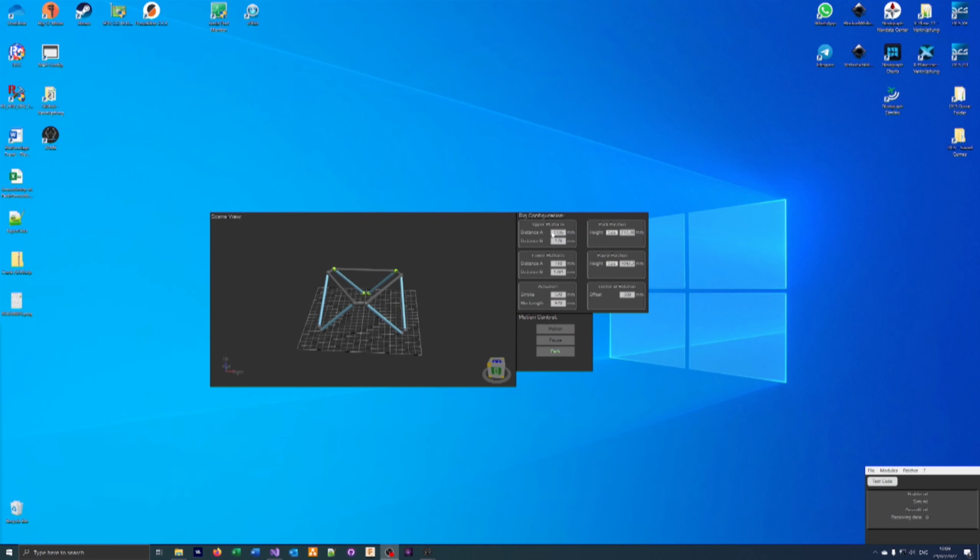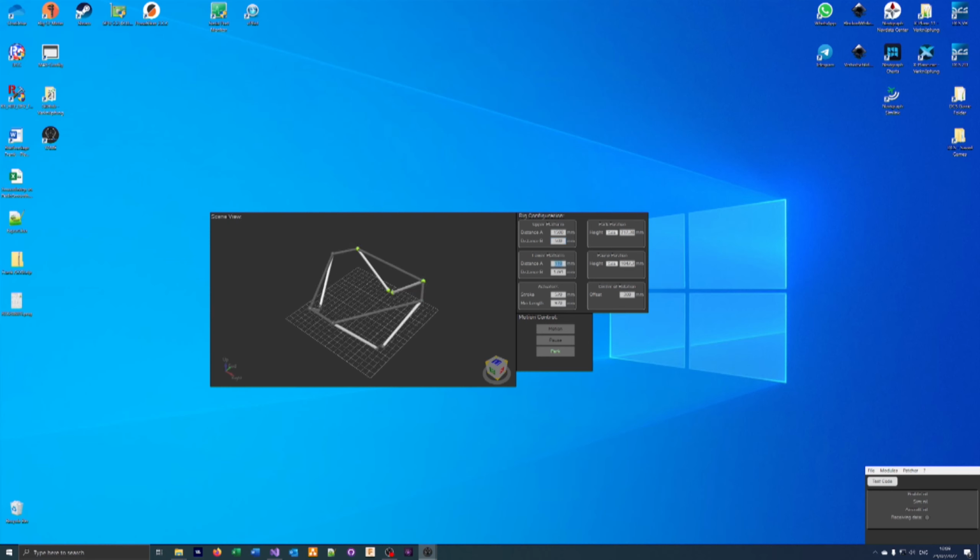You want to enter these numbers into distance A, distance B for the upper and lower platform. I can give you an example. If I set this to 1500, it's going to make that upper platform much larger. If I also increase the upper B, for example here, to something like 500, you see it gets even larger. But let's turn this back. So now everything is back where it used to be.